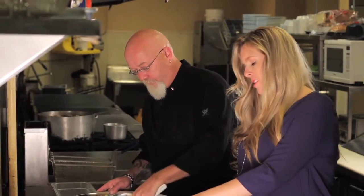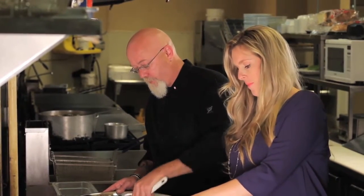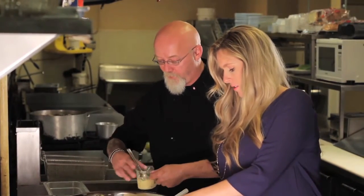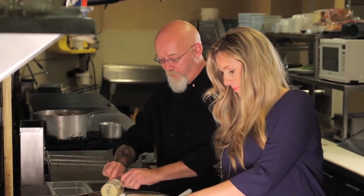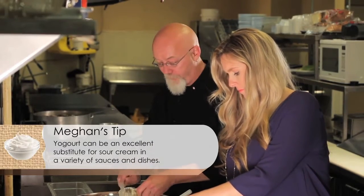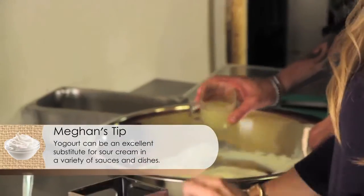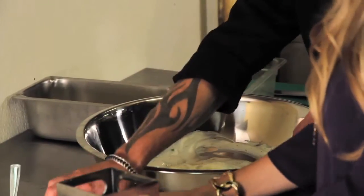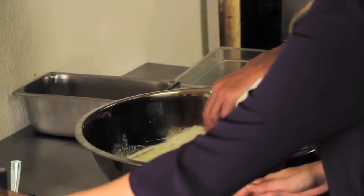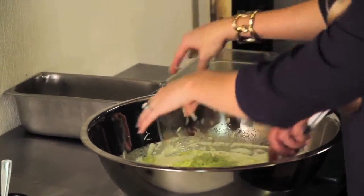Now, is dill something that's classic in tzatziki? Oh yes, it is. There's a lot of different variations and styles of how people make it. But for us, this is very popular with our sour cream. Some people use yogurt in some places. So we got half a cup of garlic puree and half a cup of lemon juice. All right, we're going to add that. Now, do you want me to add all this shredded cucumber in there? Yep, throw that in there. Perfect.